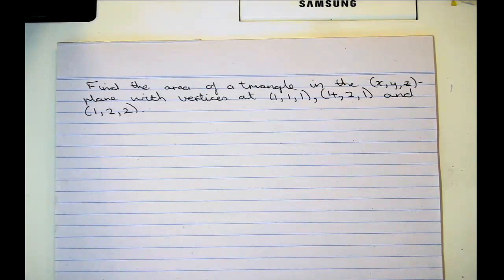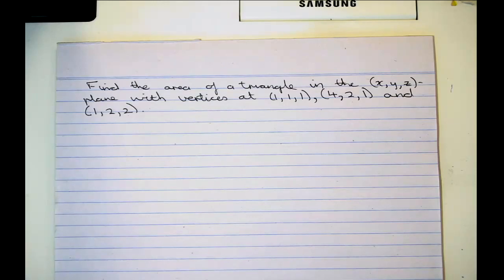Now, if I wanted to do it that way, that's a lot of work, isn't it? I need to find the lengths of the three sides. Now, I can do that with distance formulas, not too bad. All right, I could find the lengths of all three sides. I then need the length of the hypotenuse, bit of Pythagoras, then half times base times height.